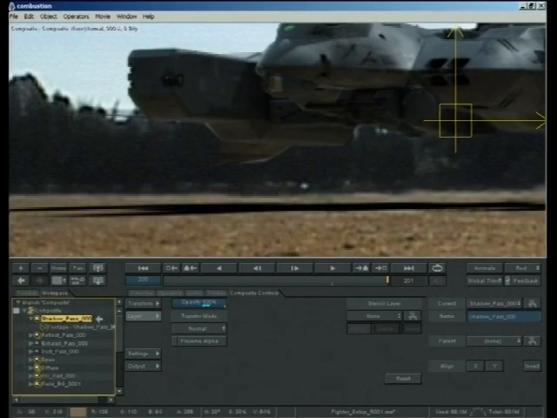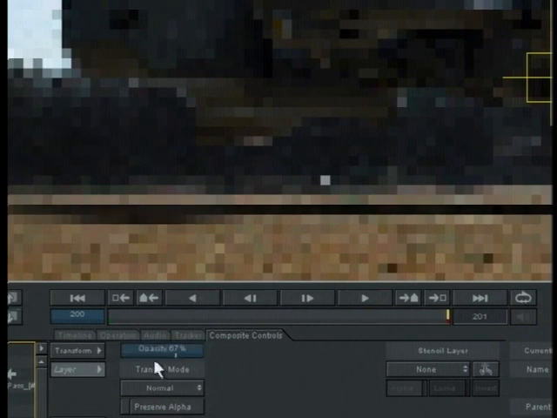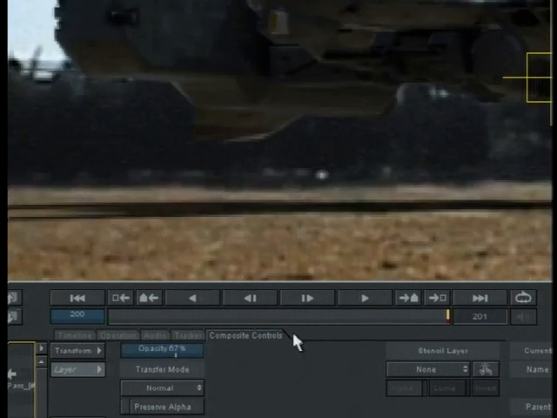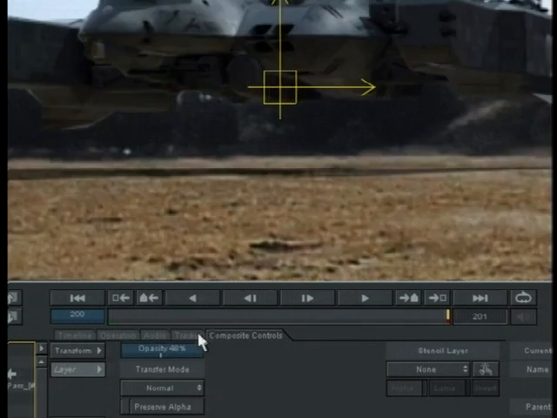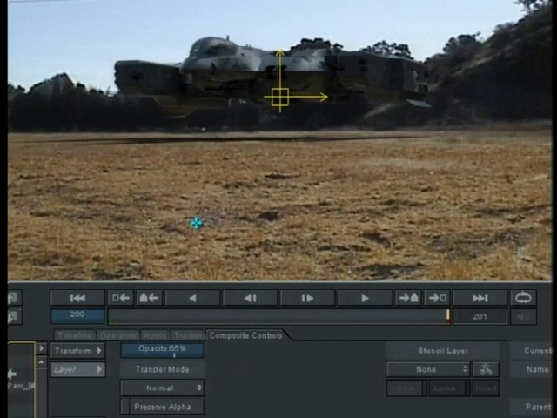So basically what we'll do is we're just going to turn the opacity down on it a little bit until we like it. That's a little too light, so... And that's looking about good.